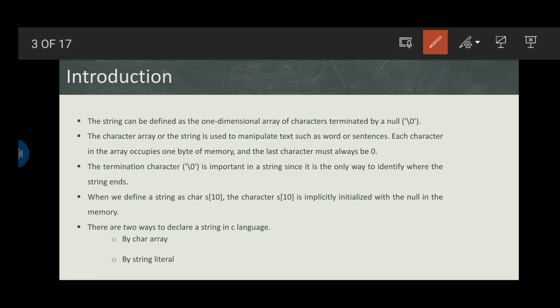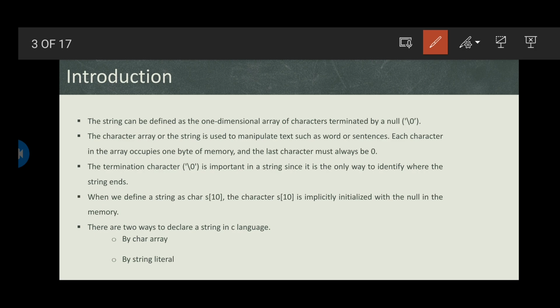Strings can be defined as a one-dimensional array. Strings can't be a multi-dimensional array. Even if you want to write sentences, you store them in a single array. You won't store them in multiple dimensions, like storing a matrix in matrix form. So basically, a string is a one-dimensional array.